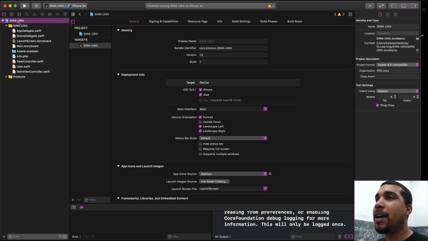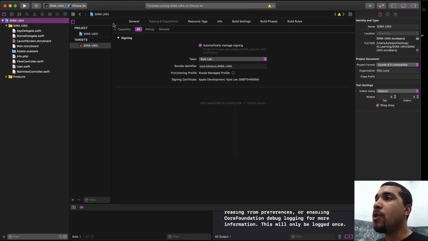All right, so to get started, what you actually have to do is start up here at your project's main file, and you have to go over to signing and capabilities. What we got to do is hit this little plus button up here at the top. And before you hit that plus button, if you have anything red right here, make sure you just hit fix it or whatever. Let Xcode deal with it. If it stays red, that means that you haven't updated your developer portal. Just make sure that you sign into developer.apple.com, and you'll probably see you need to read terms and conditions and agree to whatever. So just keep that in mind.